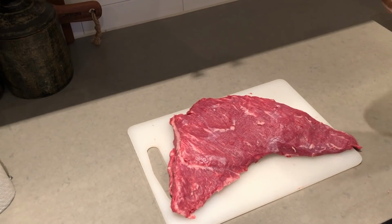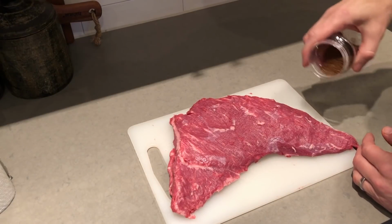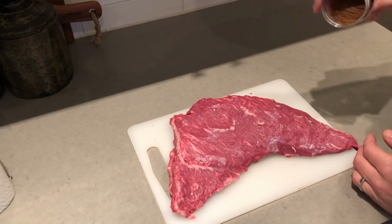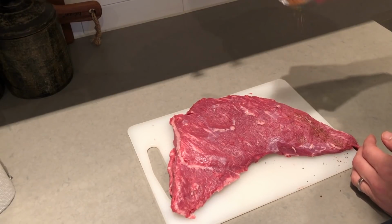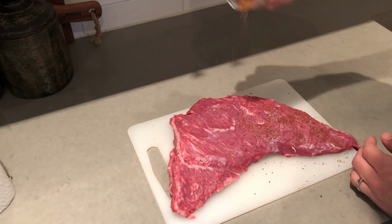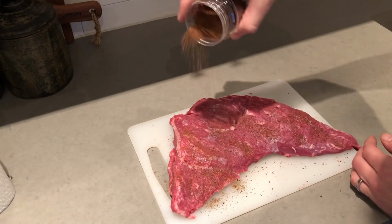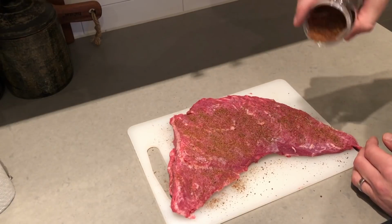All right, time to apply the rub. I'm going to put it on in an even layer. I guess distance from the meat always helps when sprinkling to get it even. So we'll see. Apply some rub, pat it down, flip it over, do the same thing, and then we should be good.